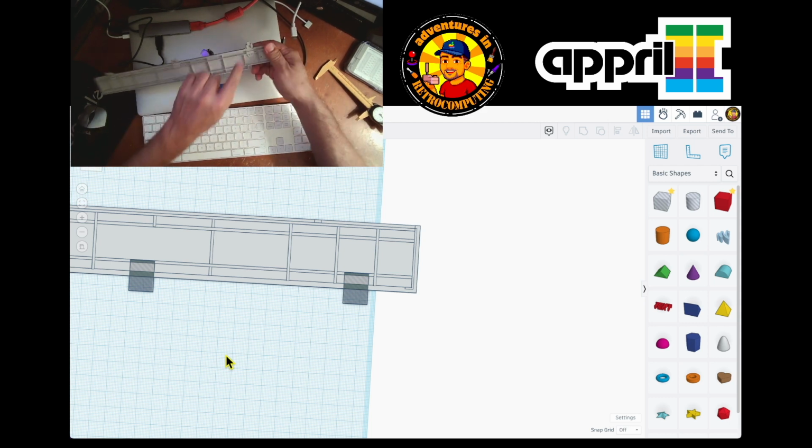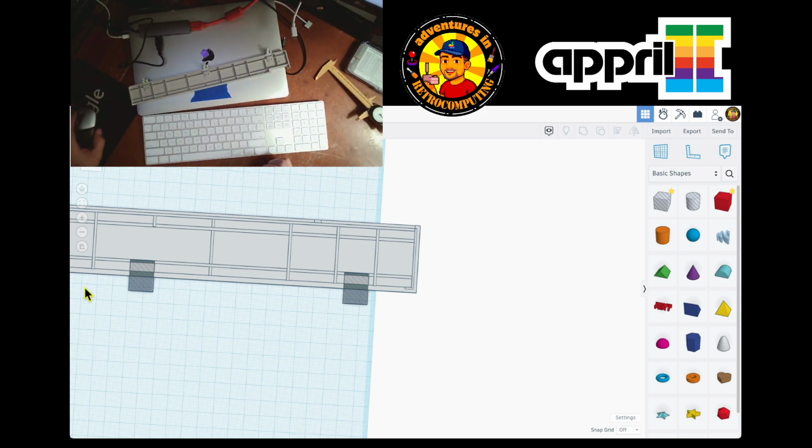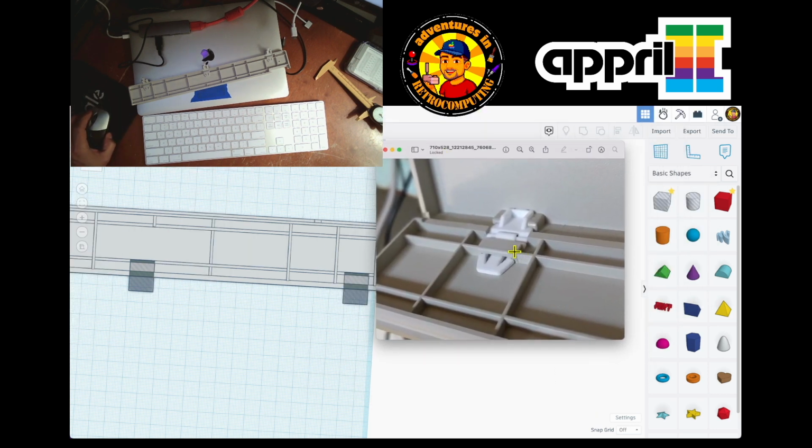Yeah. So I think this is the whole part, and I just gotta go and check. Here it is. I went online and looked for the hinge to see how it's. Okay. So let me take this and put it over here in my screen so you see how this really is.